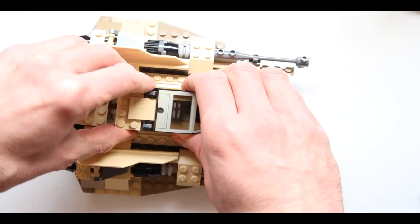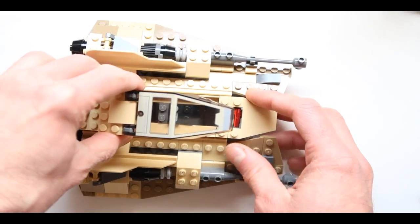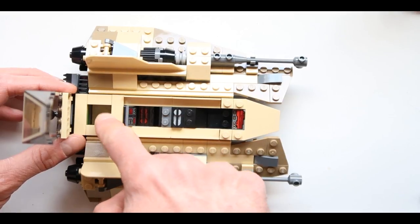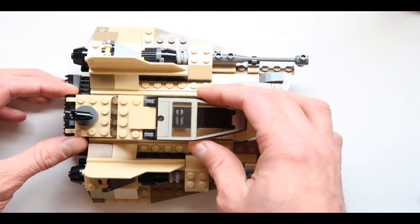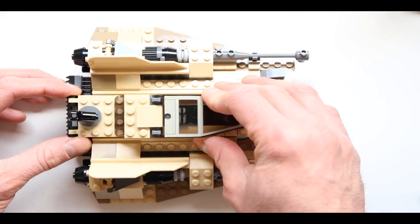And the way this actually goes, you open this up, and actually that's a nice thing. So when you open this up, you can put one minifigure, two minifigures, and potentially a droid or a mini droid, or even weapons right here. So I like the way this is constructed, easy to access, but I really think that I'm going to go through this and remake this.